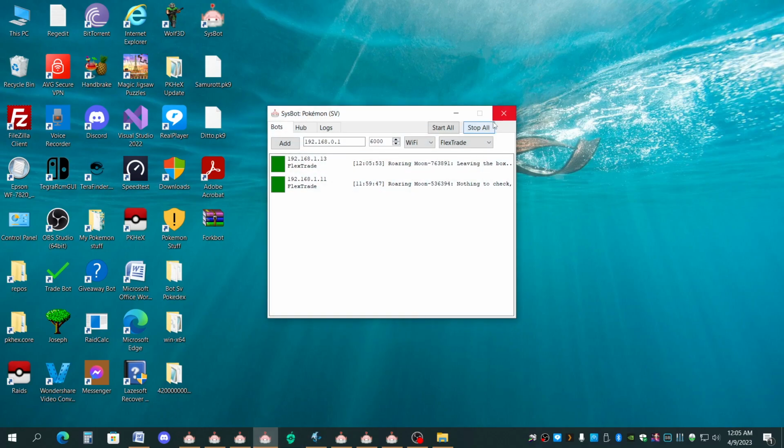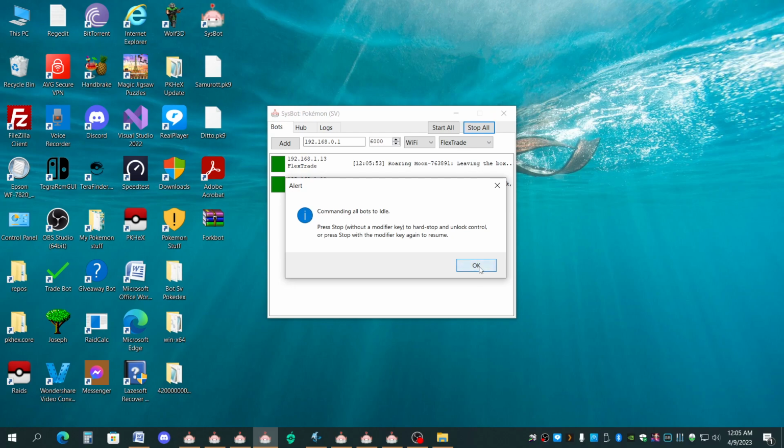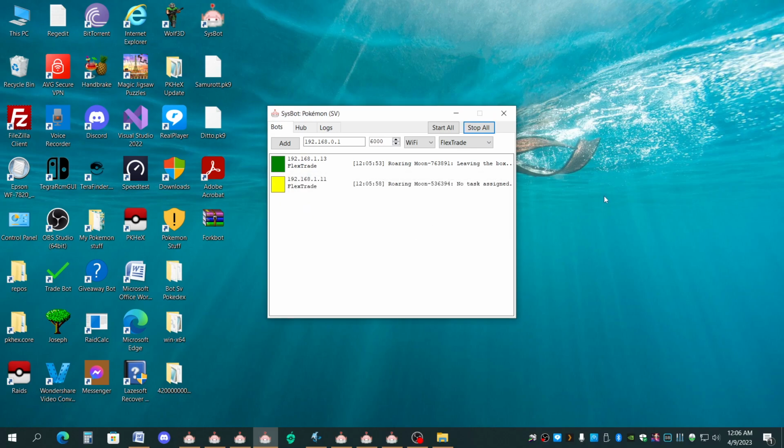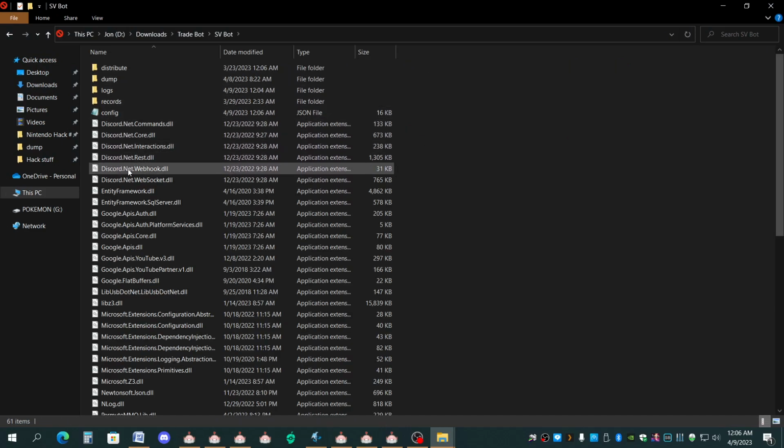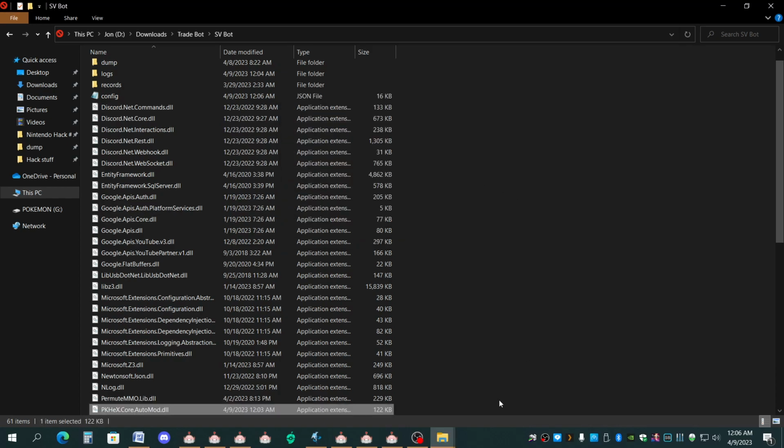Let me go ahead and stop my bot real quick because it won't let me change any of that while it's currently in use. So I'm just gonna wait for this to finish, and then I can go ahead and put the new files in there. And that will give you the latest information on all the raids and everything else. See, there we go. And we can stop all. And we'll just paste it right here, and it should update the other one, replace the file.